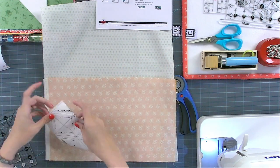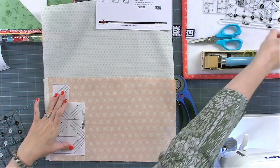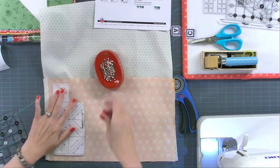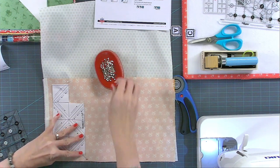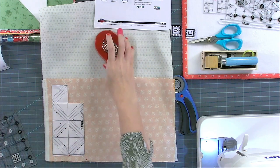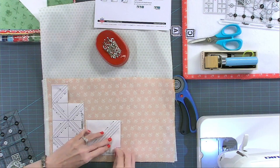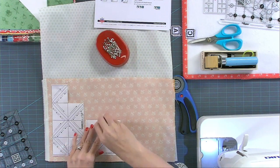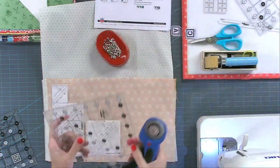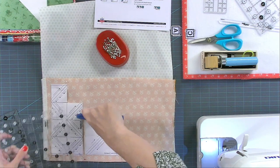And I'm going to just pin this in place. So I'll put a couple pins. And then I'll put a couple pins. When I'm pinning, I try to pin away from the lines. Now I will just cut around this to have as little waste as possible.